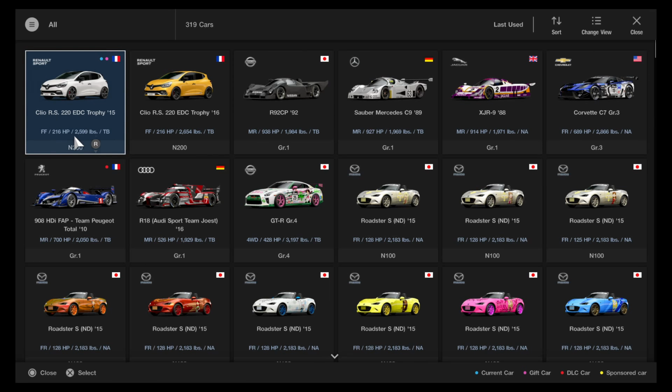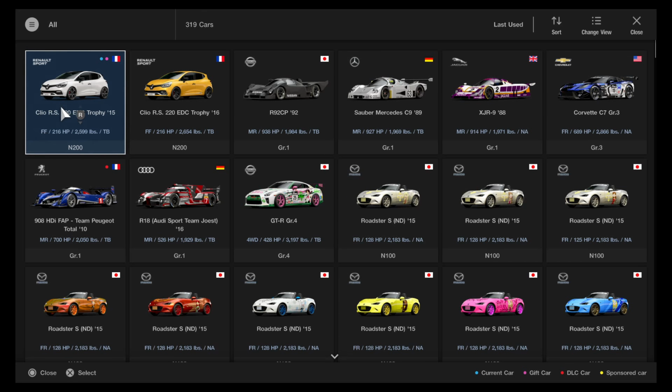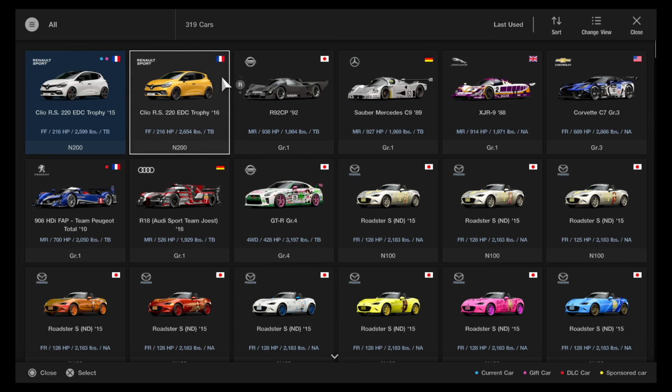Well, 2599 lbs is definitely standardly light for the 2015, and 2654 lbs is definitely standardly slower on the 2016. So maybe I'll just have to pick the 2016 Clio RS. So maybe I'll have to change the conditions.